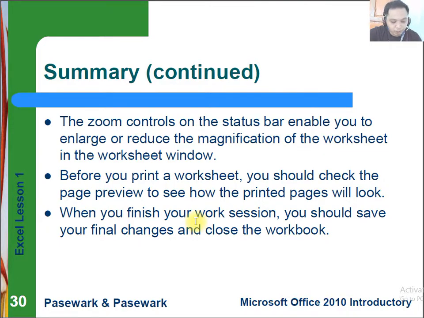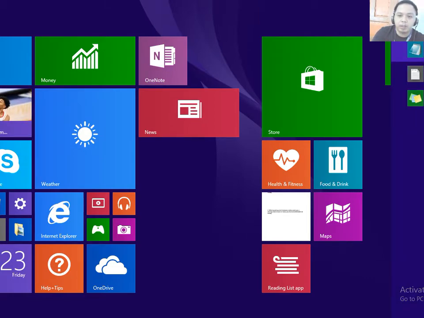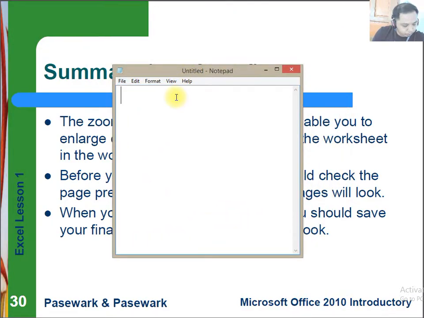Okay. So, for the activity, okay, yung nasa libro ninyo. Ito, ilagay ko na lang sa notepad. So, please answer sa book ninyo to, page 171.